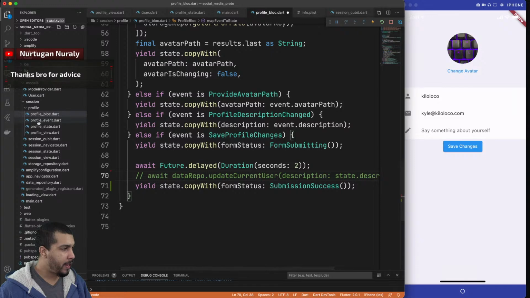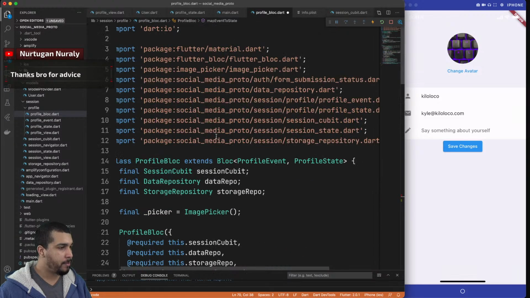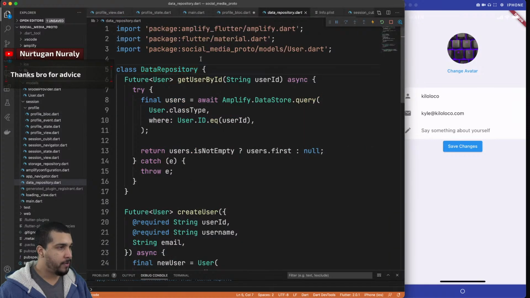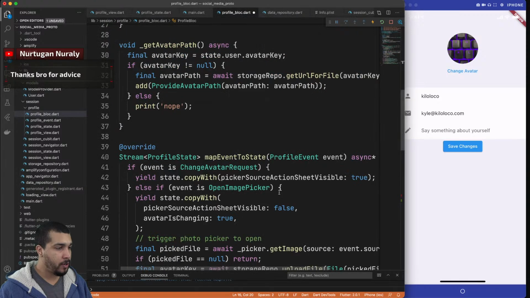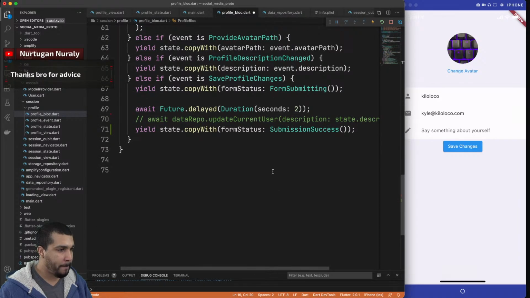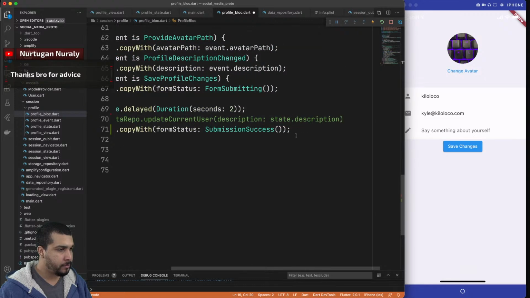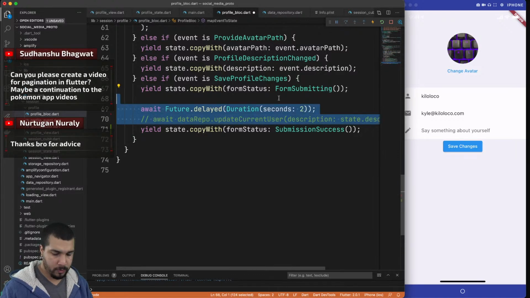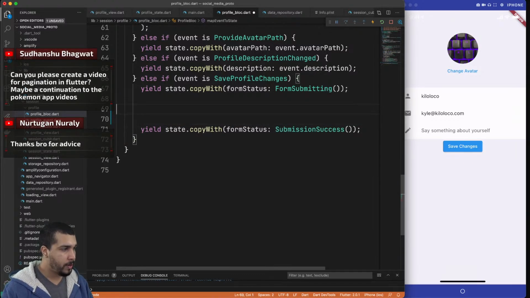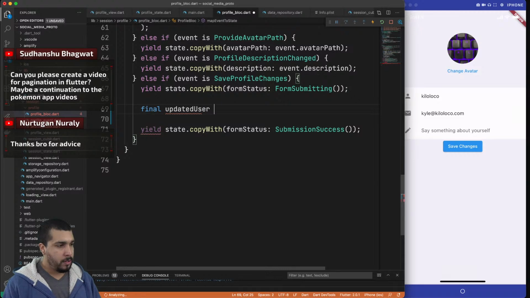And the way that I had modeled the data repo is if you're going to update the user, you need to pass it a user. Yeah, so the update is going to happen right there in line. Okay, so what we need to do is we'll remove this first, right? And then we need to create the updated user. And the user will, oh, well, we can grab the current user.